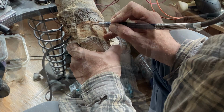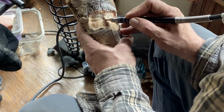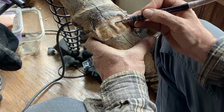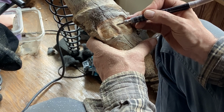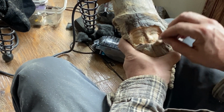I planned on making a gargoyle, but I decided not to. It was just one of those things, you know. Ended up not finding a proper piece of wood to do the gargoyle, so I decided to do the regular bearded kind of wood spirit kind of guy thing.